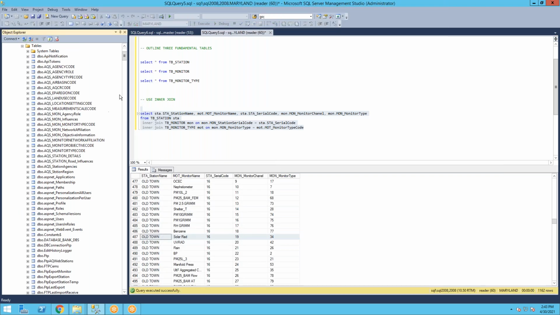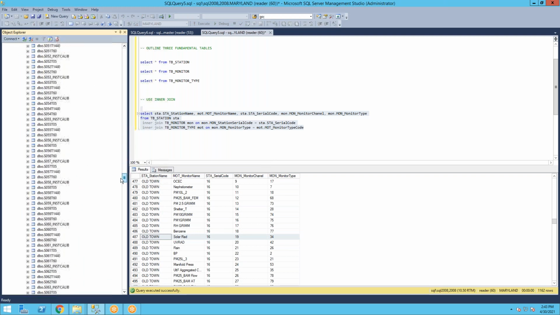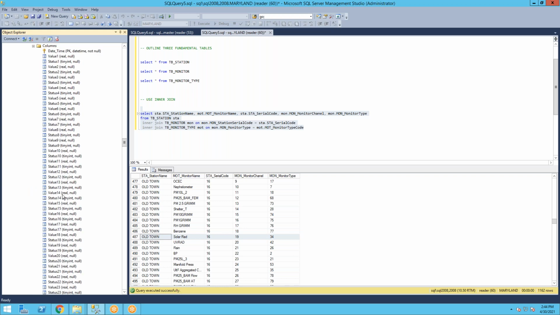So to find that data in the database, we have a series of S tables. So what we would need to do is go to S016, so S16, and there's a 0 there because it could go up to 999. So these S16 tables are all going to be the data for Old Town. After the T, you'll find the time base. So that would be 1 minute data, and here would be daily data, and here's hourly data. So if we were to expand this and look at the columns, the data for the solar radiation would be in value 19, status 19. So value 19 is here, and status 19 is here.